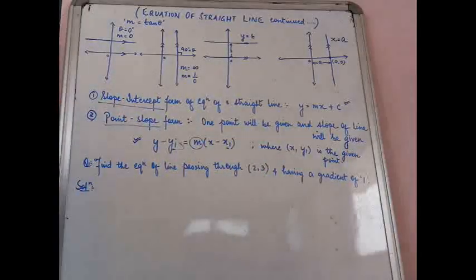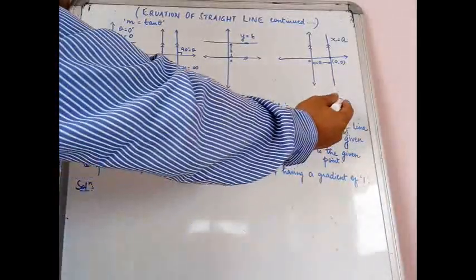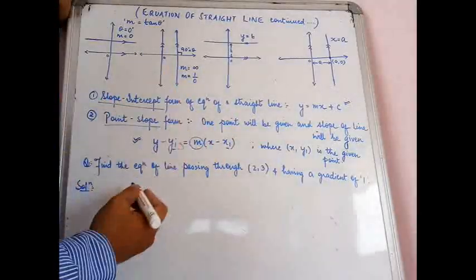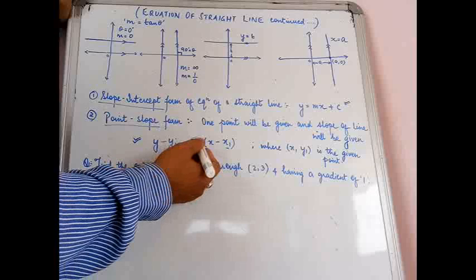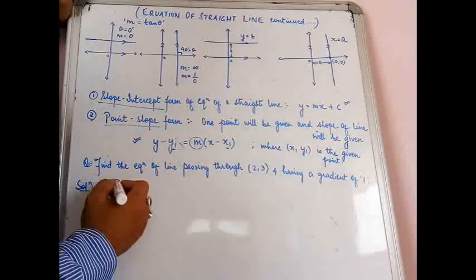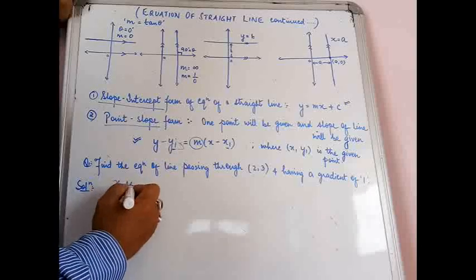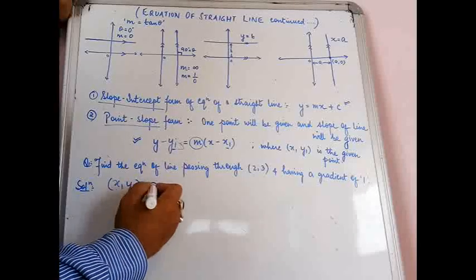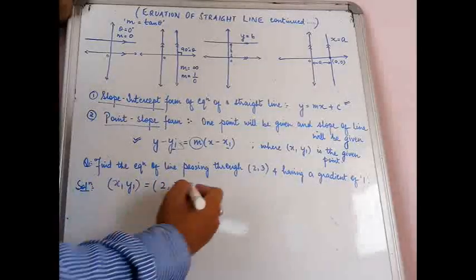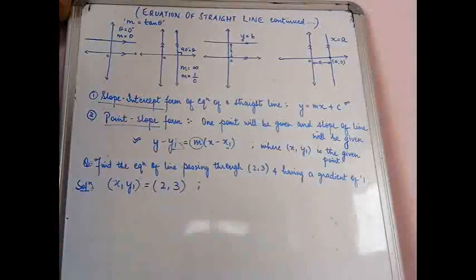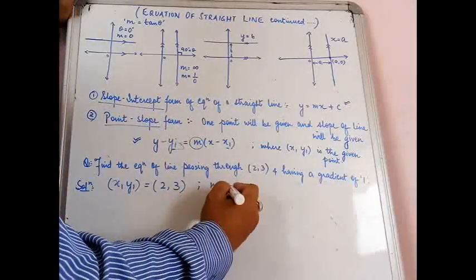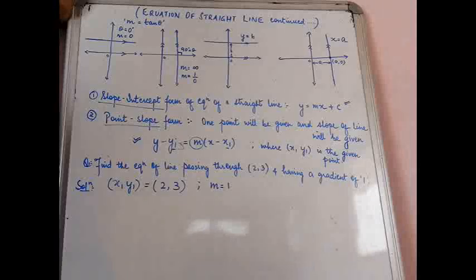So which form are you going to use? Can you use this form? No, we are going to use the point slope form. Okay, so the point slope form is y minus y1 is equal to m(x minus x1). What is our x1, y1? So you can simply write down x1, y1, which is our given point. It is given as (2, 3). Okay, and what is the second information that is given to you? Slope is 1, or the gradient is 1. Okay, so these two informations are given.